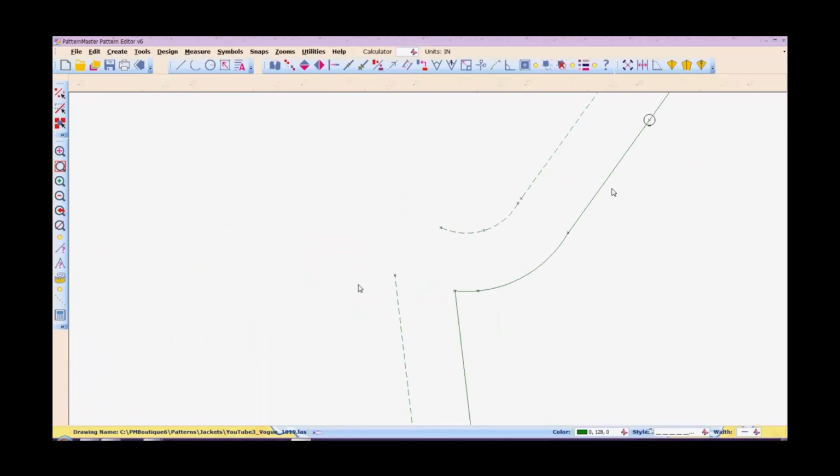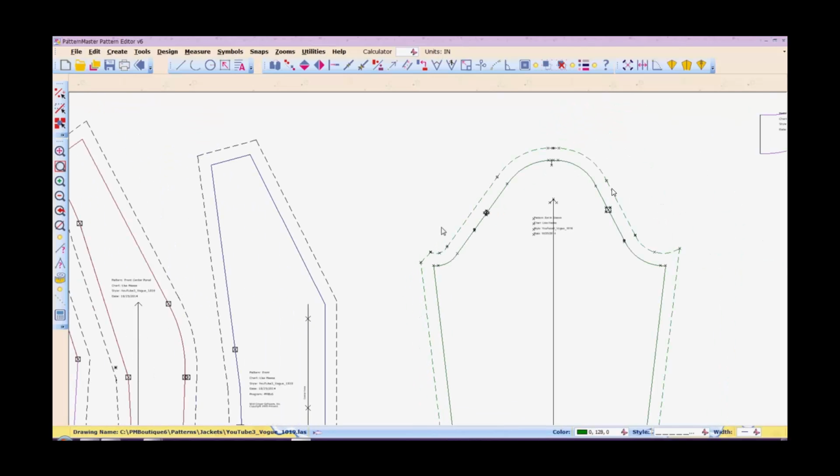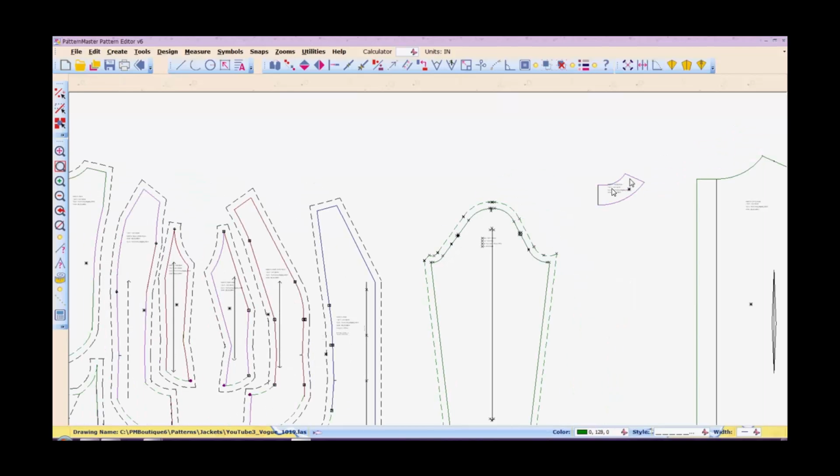All right, let's go ahead and put that line back in. Leave it at that. All right, now for this guy. So much easier to zoom the window.